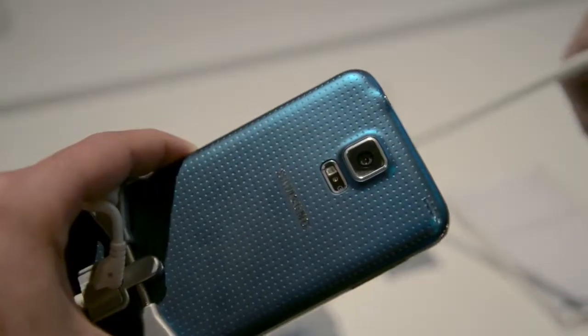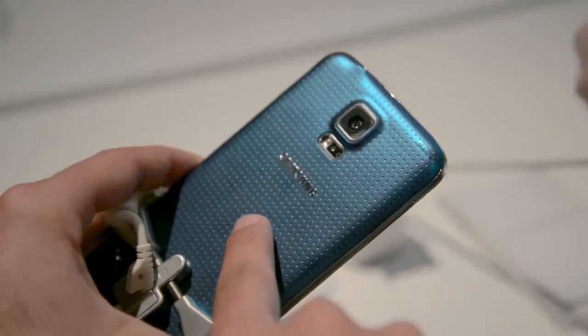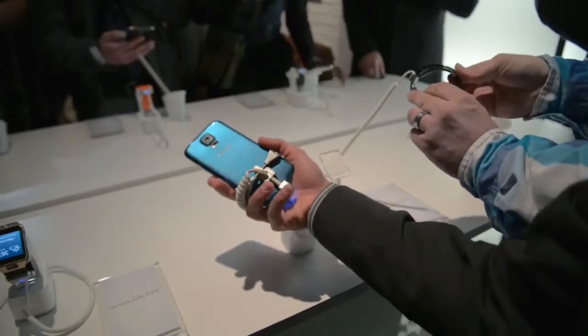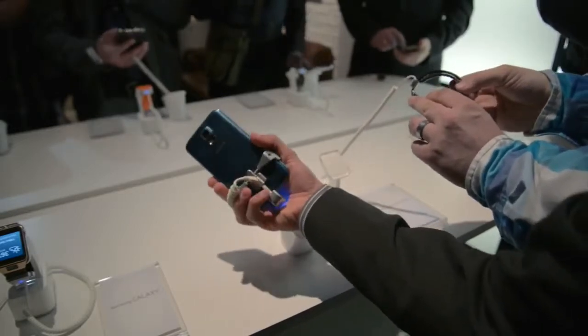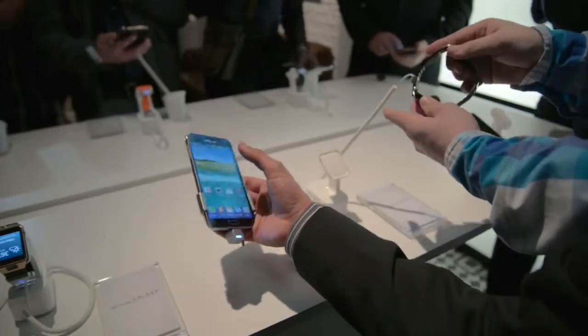Now on the back you have a 16 megapixel camera. It does 4K video, and really interestingly, this new texture feels kind of like a matte texture. It has these little dimples like a golf ball. Kind of weird to really explain how it feels. It's not glossy, it's not slippery. It actually feels more high quality, but technically this phone's still made out of plastic.